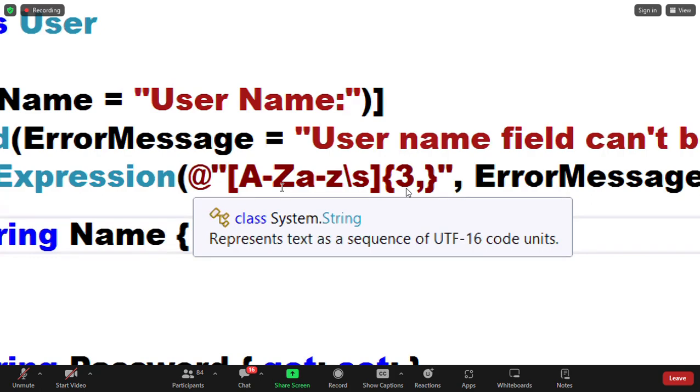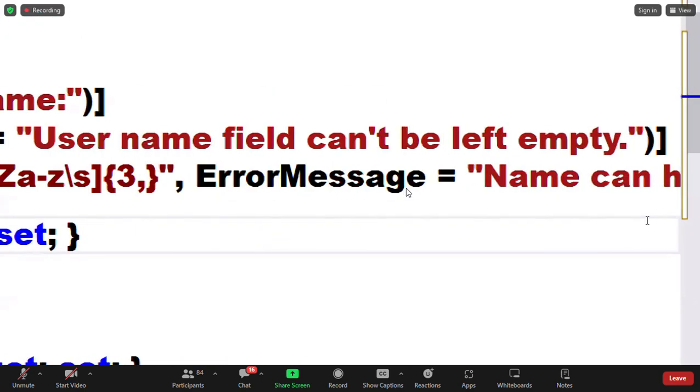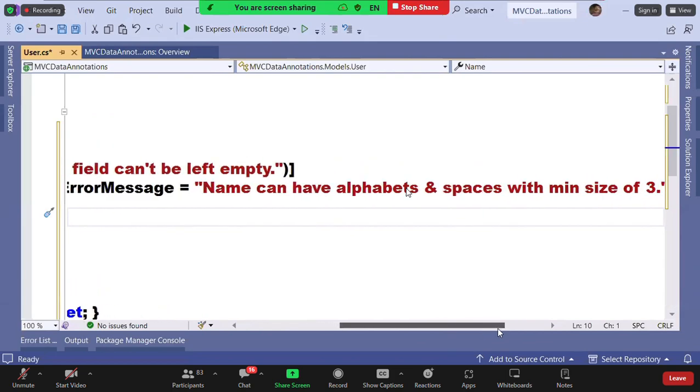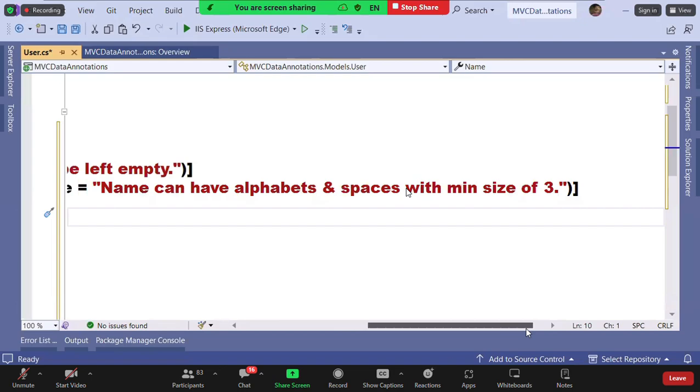Otherwise, double slash. 3, comma, minimum 3, no limit. Error message: Name can have alphabets and spaces with the minimum size of 3. This is the error message you want to propagate now.